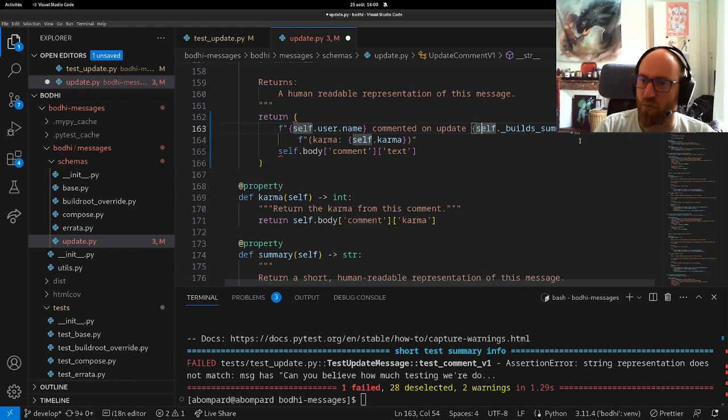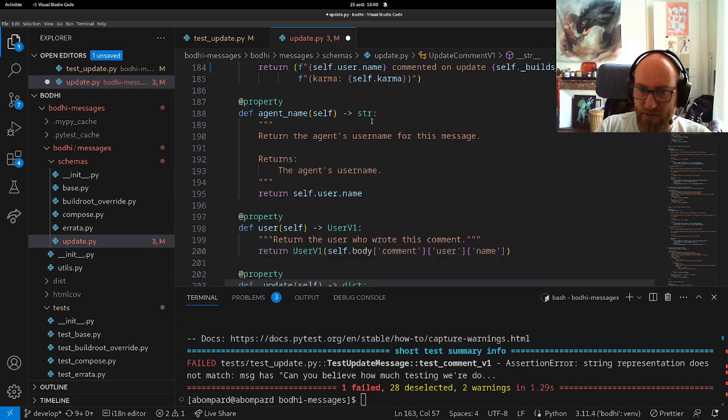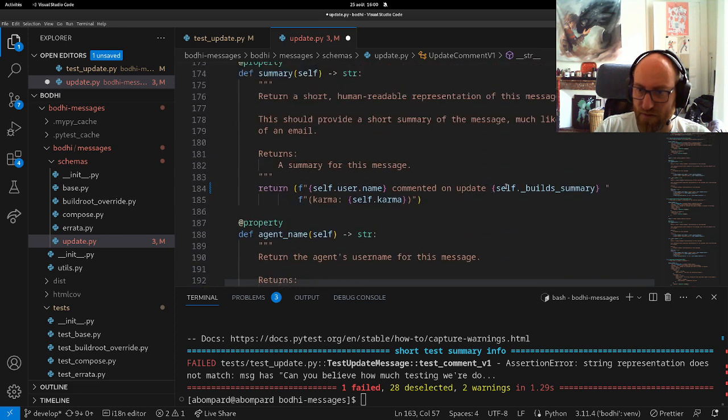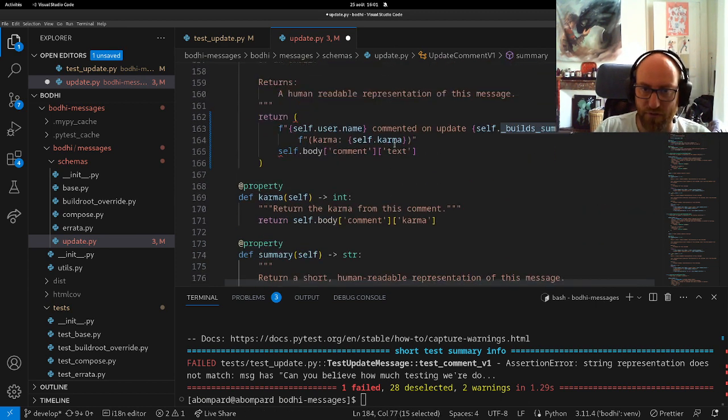No, that's what I want the alias to be. So what was it? Update.alias, if I remember correctly. Self.update.alias maybe. Oh no, I'm not editing the right one. It should be here. Commented on update blah blah blah.